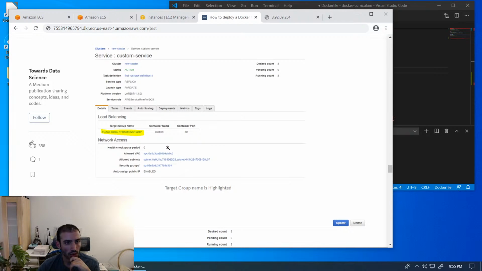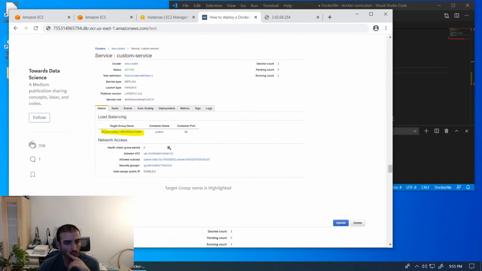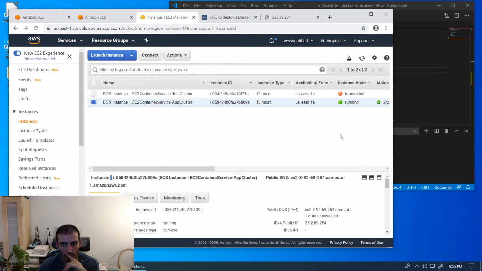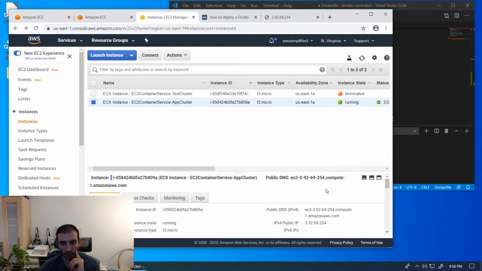Load balancing. I feel like I'm missing some kind of networking thing. But it was port 8888, I think. Yeah, port 5000 was the local port for the container, and then port 8888 was the thing.